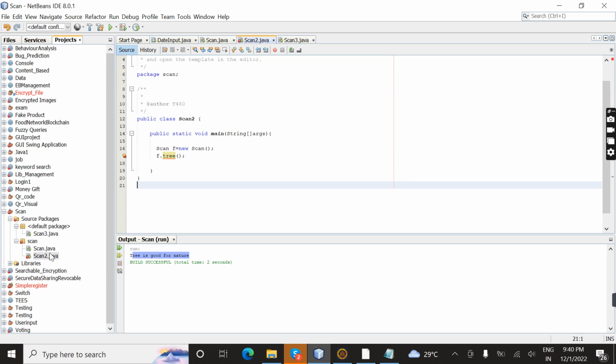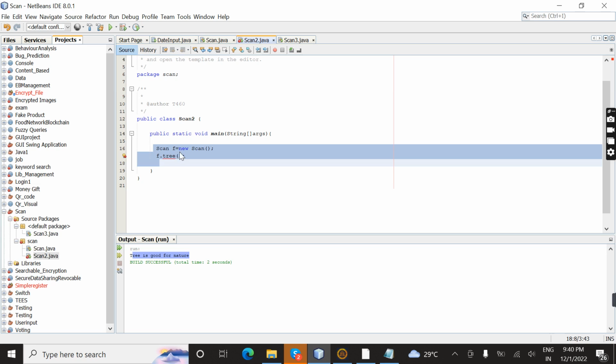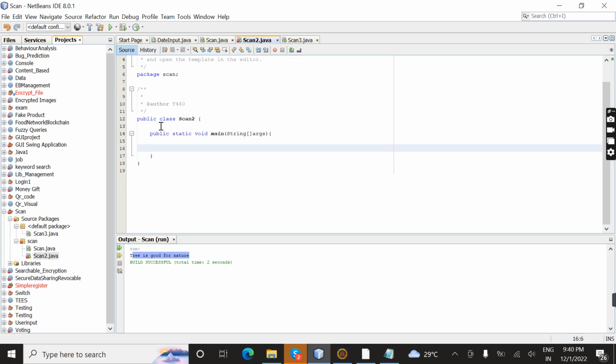In scan 2 I am going to declare a method in public. So I am going to give public void, with the method name as Java. Inside this I am going to give a print statement.